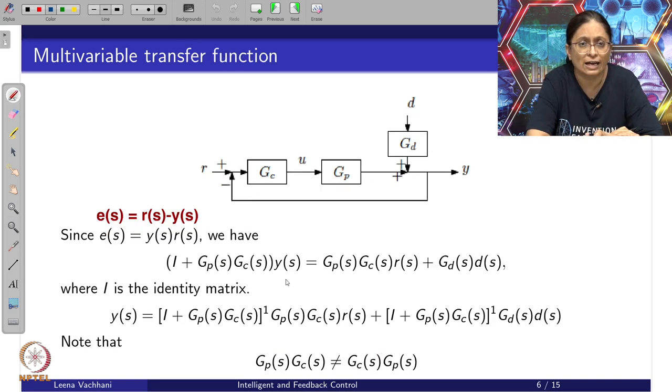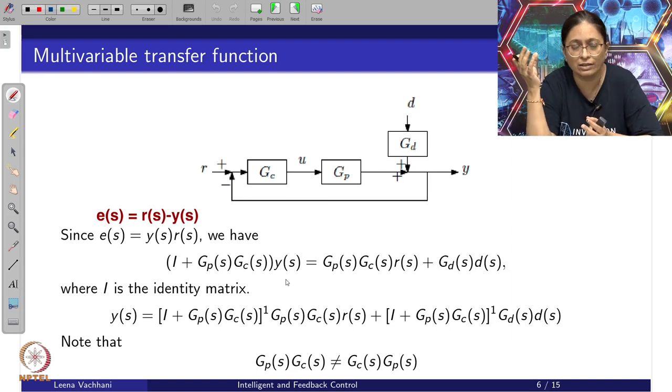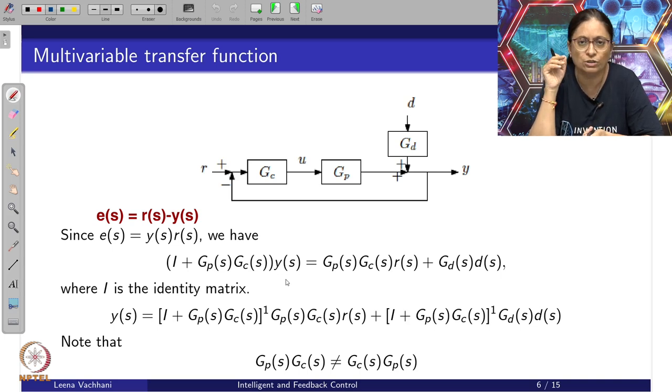All right. At the same time, all the interactive terms can be plugged in as a small disturbance, and so we should rather be worried about disturbance rejection in this case. And those interactive terms to a certain extent are reflected in this GD form. It's the same SISO way of analyzing and finding the overall transfer function of the system of this particular controller block.